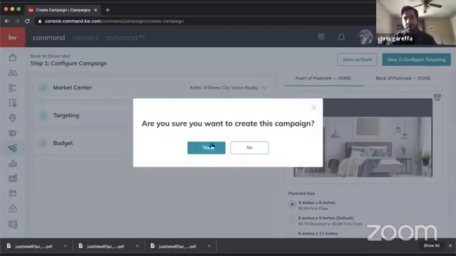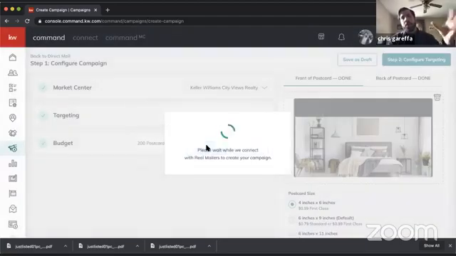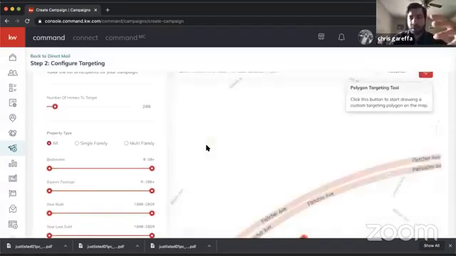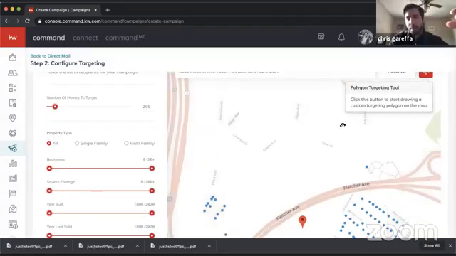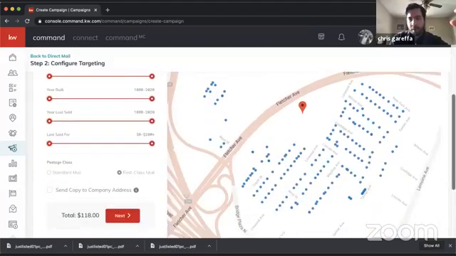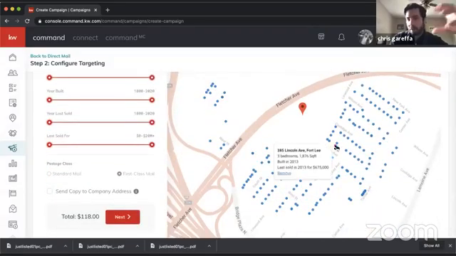That's going to allow me to now go and target the area that I want to send out the cards to. If you haven't used this tool, it's really awesome. Once it loads, it's going to show you essentially a Google map here. And let's just kind of go down here. You can see here these little blue dots. These are different homes that it's going to target around that particular address.